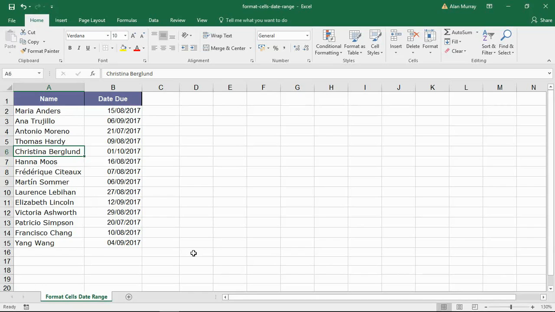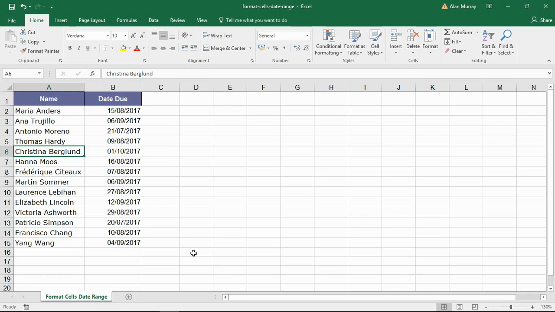In this video, we are going to look at how to automatically format the cells within a date range. Now, the two examples I want to cover are that on my spreadsheet, I have some due dates, some dates that are in the future, but some of them are coming quite shortly. I wish to use some kind of colour range to indicate whether they are due in the next few days or next few months.